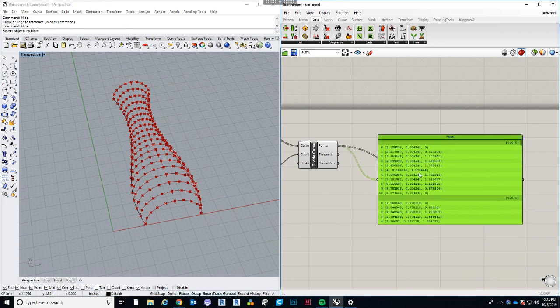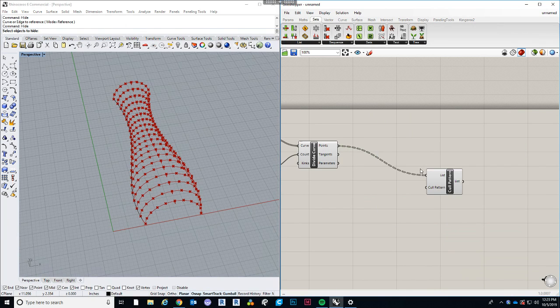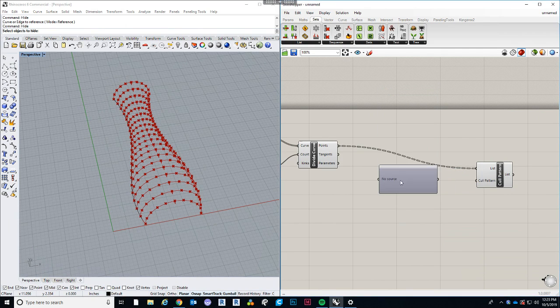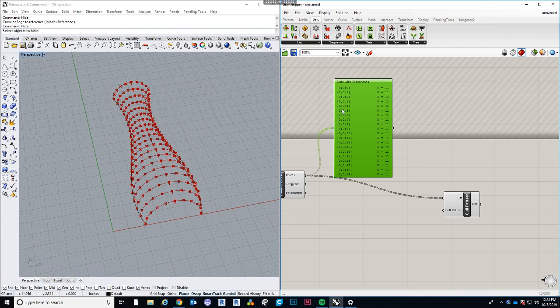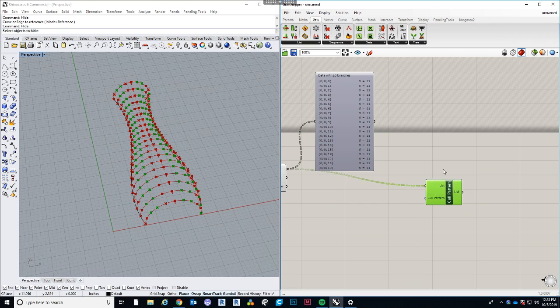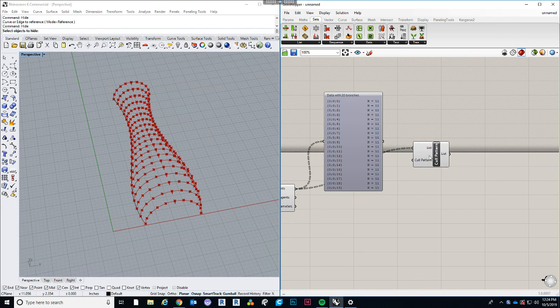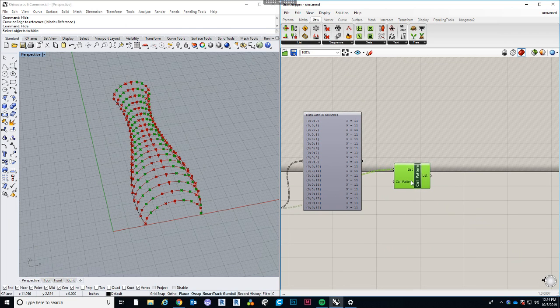And so what we need to do is extract the 0, 0, 0 and then the 0, 0, 2 branch, so on and so forth. And to do that, we can use the parameter viewer, or param viewer. What that will do is show us all the branches. So there's 20 branches and all of the names associated with that branch, and then the number of items within each of those branches. And so we'll want to use the cull pattern on this parameter viewer to be able to extract every other branch, and then we'll assign that to another component called tree branch, which will then extract and identify all the remaining branches in the structure.